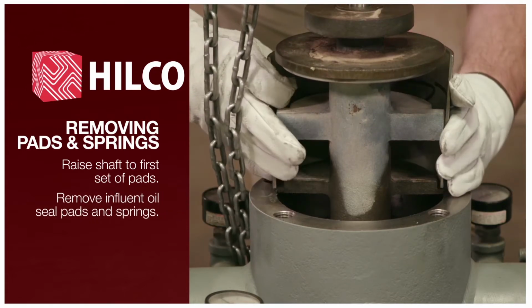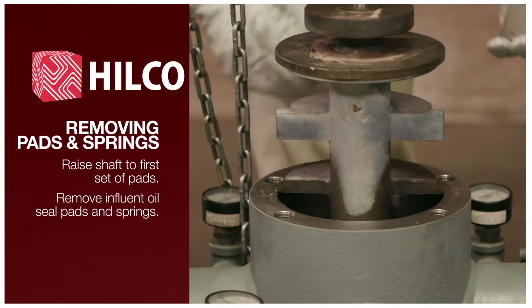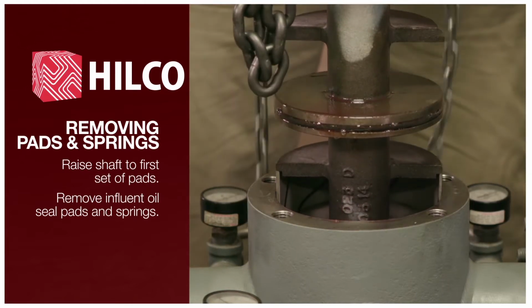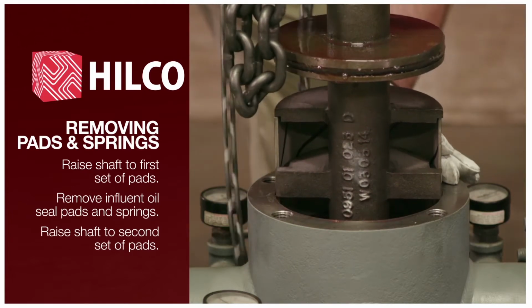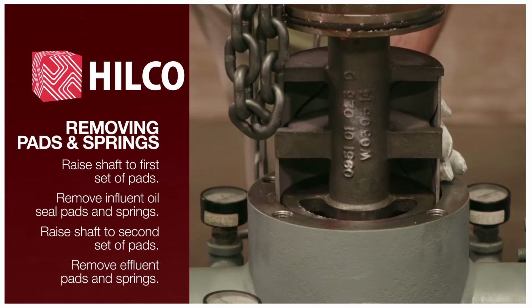Remove influent oil seal pads and springs. Continue raising shaft till you reach second set of pads. Remove effluent pads and springs.